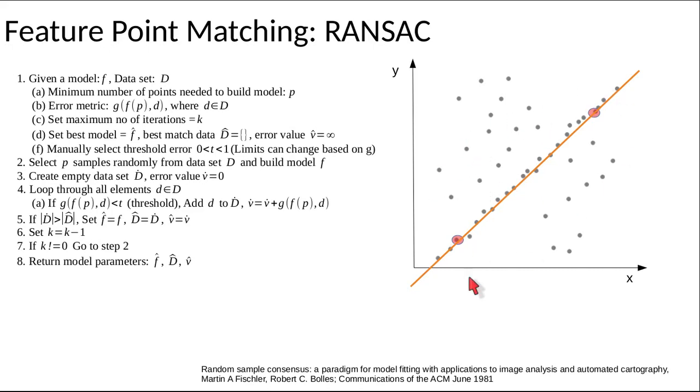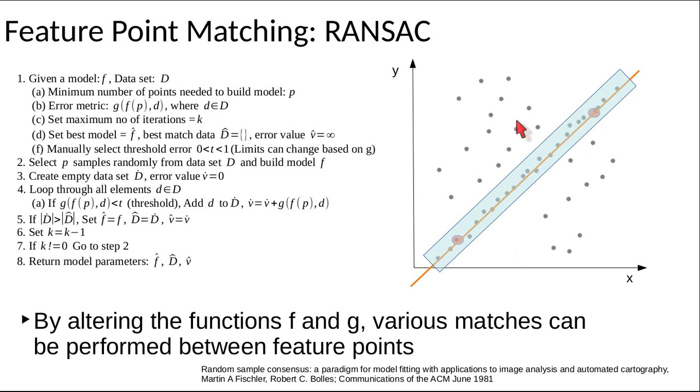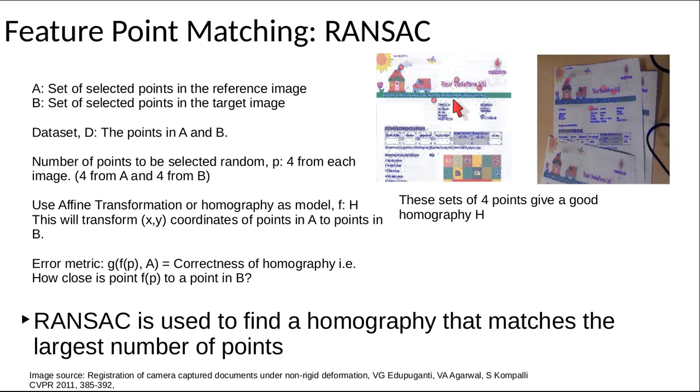We have earlier discussed how RANSAC can be used to search for the best possible model or a linear regression model that could fit this data by selecting random points and finding how many of the other samples agree with the model that has been fitted to these random points. The same process is now applied to find the homography. For instance, if these sets of points were picked up randomly by a RANSAC algorithm, for instance, these two sets of points, these 2 points, and so on, then they would give a good homography. So these are our correspondences. Using these correspondences, the homography matrix that we obtain will ensure that many other points in the reference image will be very close to the test points that we identified earlier in the table. That means this homography is good.